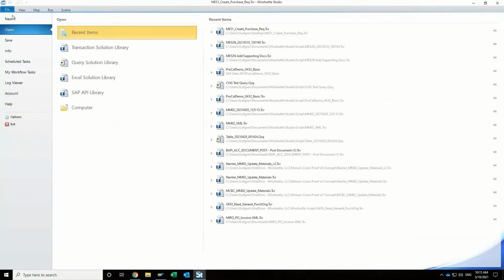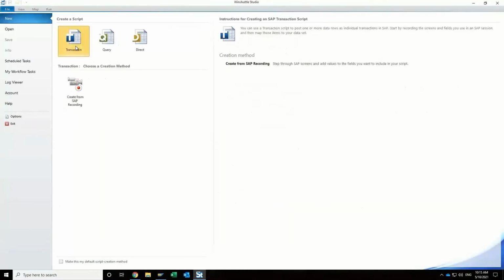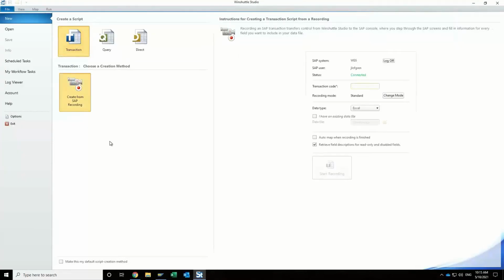If we want to do document attachments, we'll create this in transaction. A lot of people think that you need to actually walk through the entire process of attaching documents in SAP during the recording in order to use some of this functionality, or they're not maybe aware that we have some out-of-the-box capabilities to do this. So on these, I'll need to use T-code ME52N, and the reason we do that is because to use this feature, the object needs to already exist in SAP in most cases.